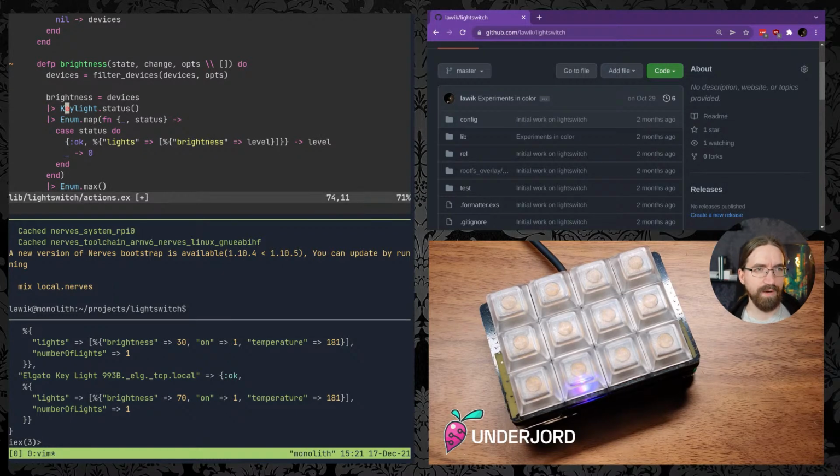So something you see here is that it is calling keylight status before and calculating the current max brightness of all the devices in the set.